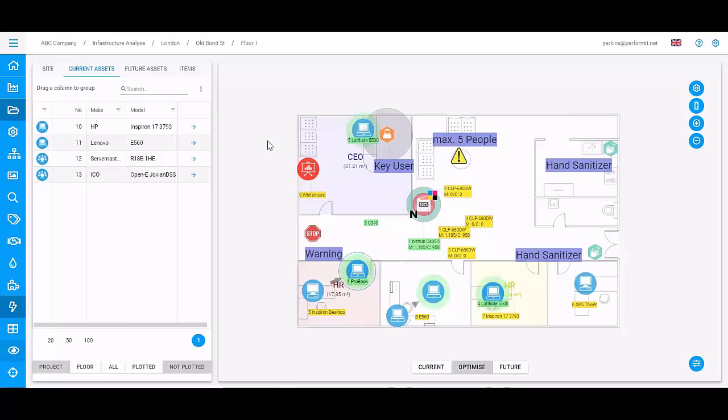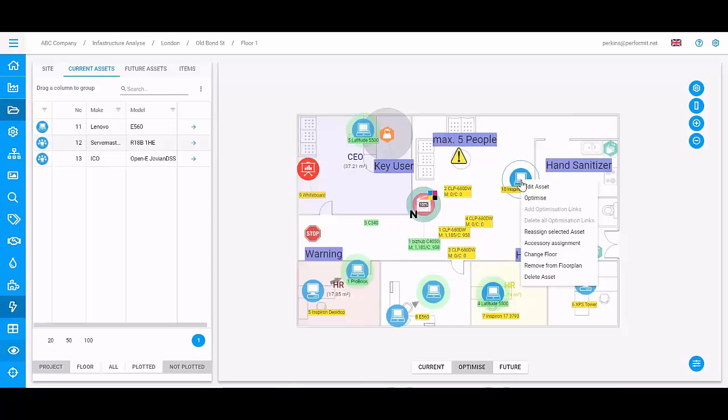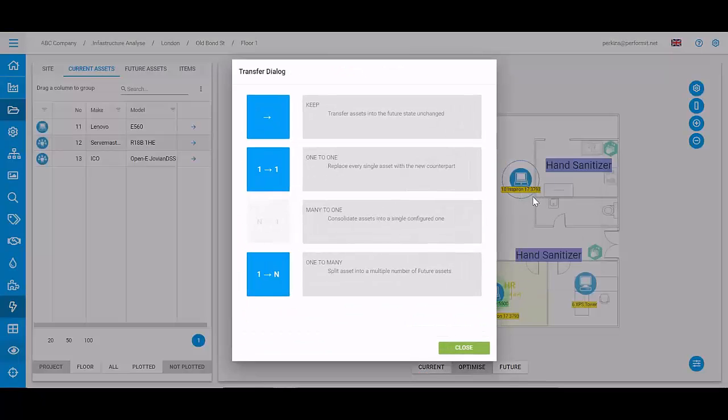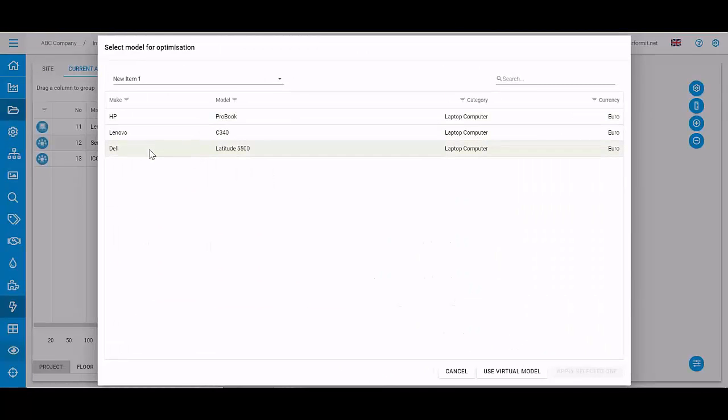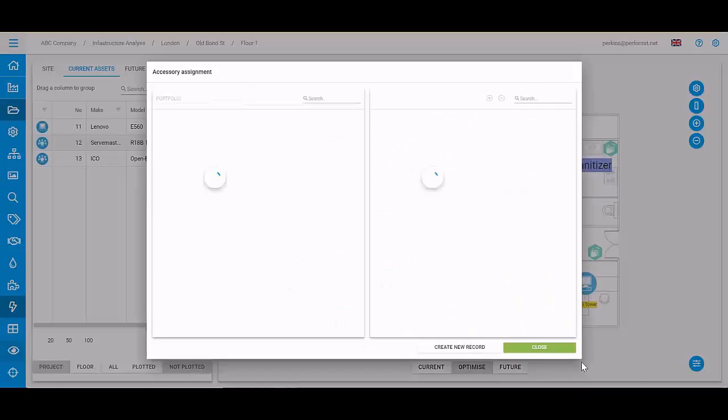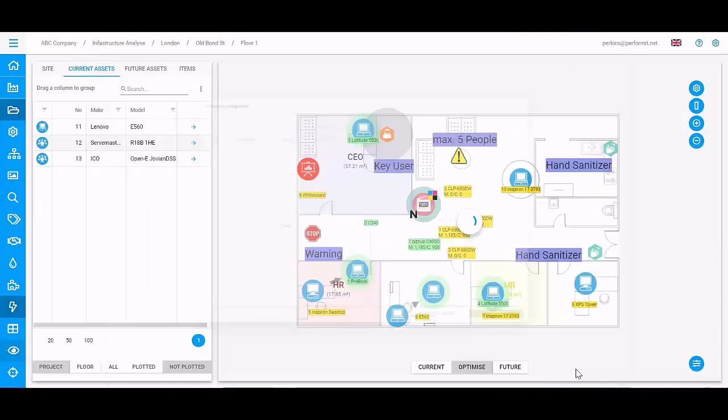In order to optimize a device with a visual optimization, you have to place it on the floor map, click right, and select Optimize. Choose the kind of way you want to optimize it. Choose a specific product from your portfolio if you're working with IT assets, and apply the selected one. Click Close on this dialog, and you're done with optimizing. So that's basically all there is to it. You can move them around.